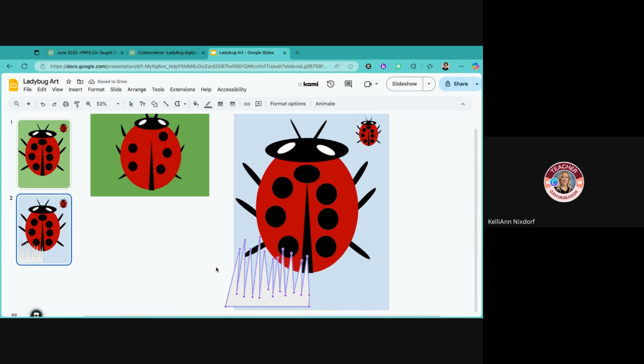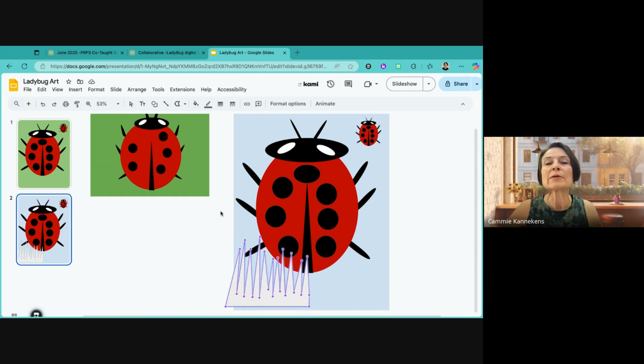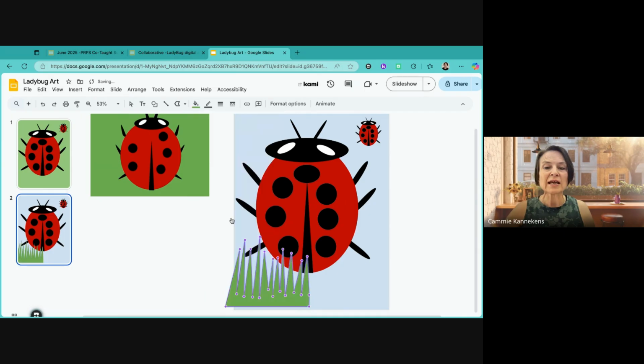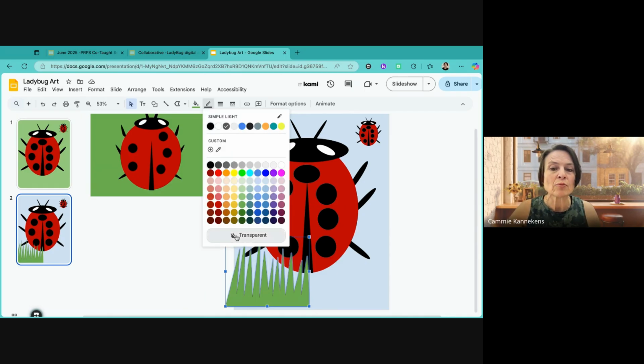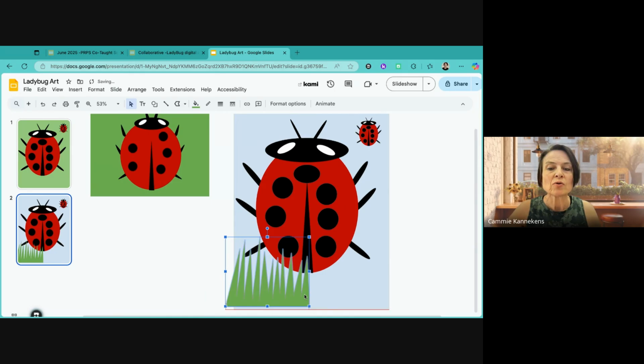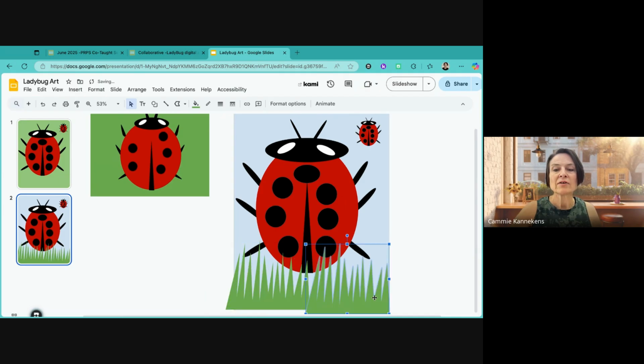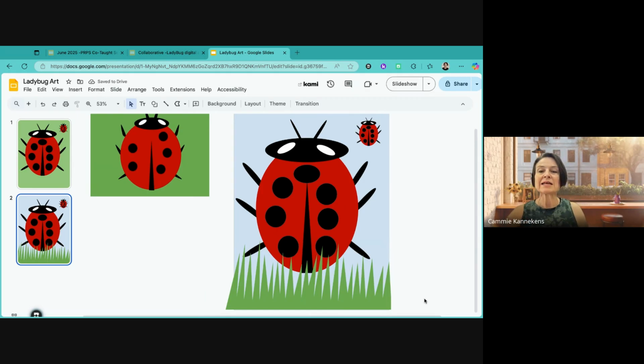Now, even though the grass right now looks pretty brown outside, I'm going to use my imagination and say, oh, I like it when the grass is green. And we're going to make sure we don't have a border. So now I'm going to Control D, and there we have grass all over the place. And I can stretch that out a bit. So now we have lots of grass. So that is another tool.